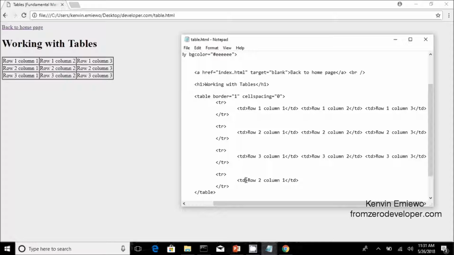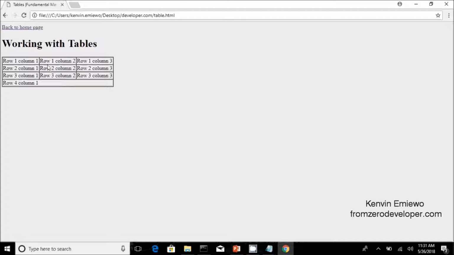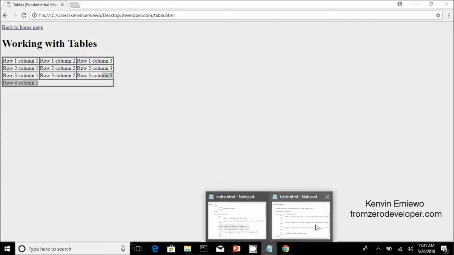We can add a new attribute to that column and give it a colspan equals to 3. So we have row 4 column 1 wide. So you see that this column is as wide as 3 columns, and that's how you do it.